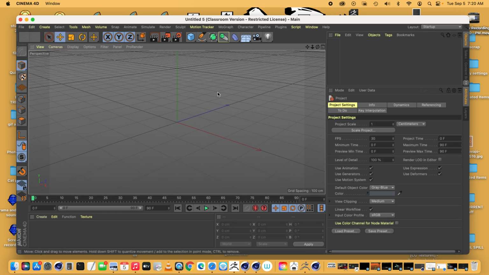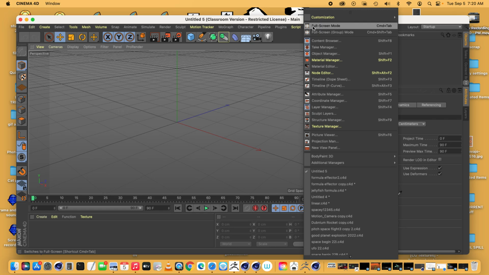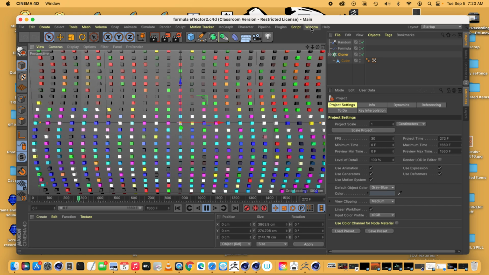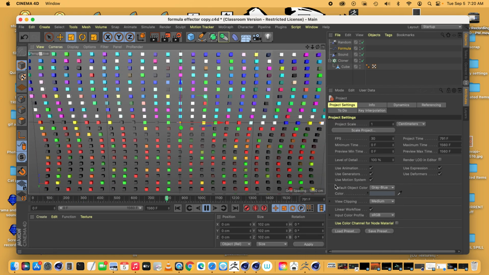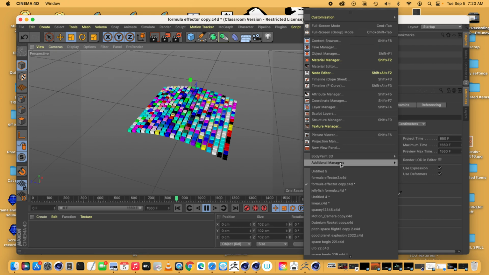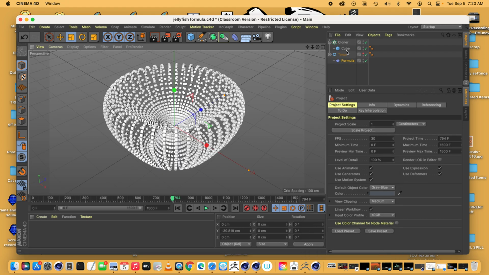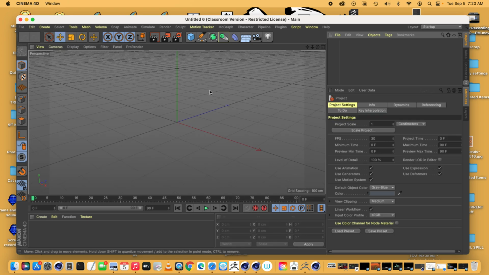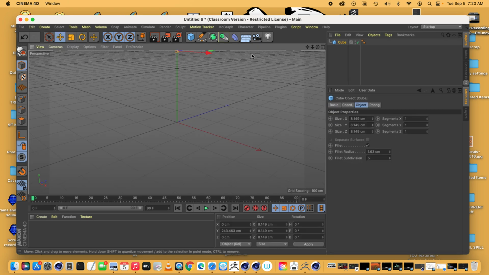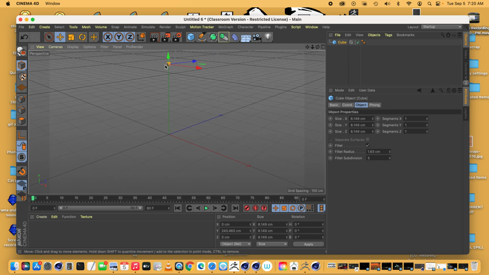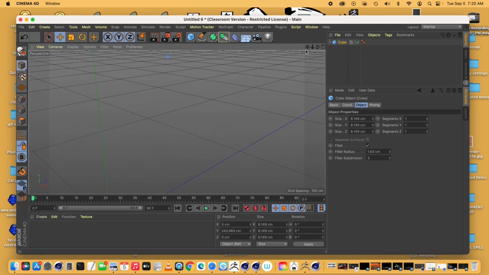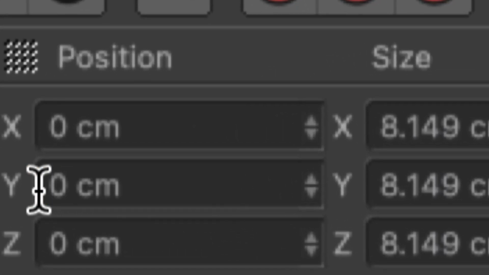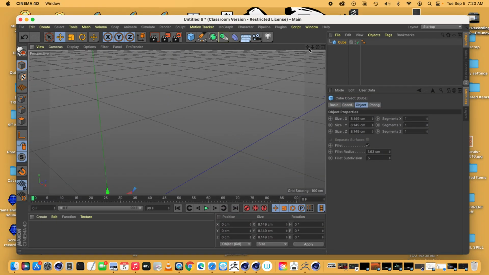So let's start off today with a cube. I think I'll just copy the cube from, here's another type of object clone with a formula. We're going to do the jellyfish today. So I'm just going to copy that cube so I don't have to remake it. And then we'll start with a new file and paste that cube. And there it is, floating up there in space. And I can put it back down here on coordinate 0. Doesn't have to be floating up there in the sky.